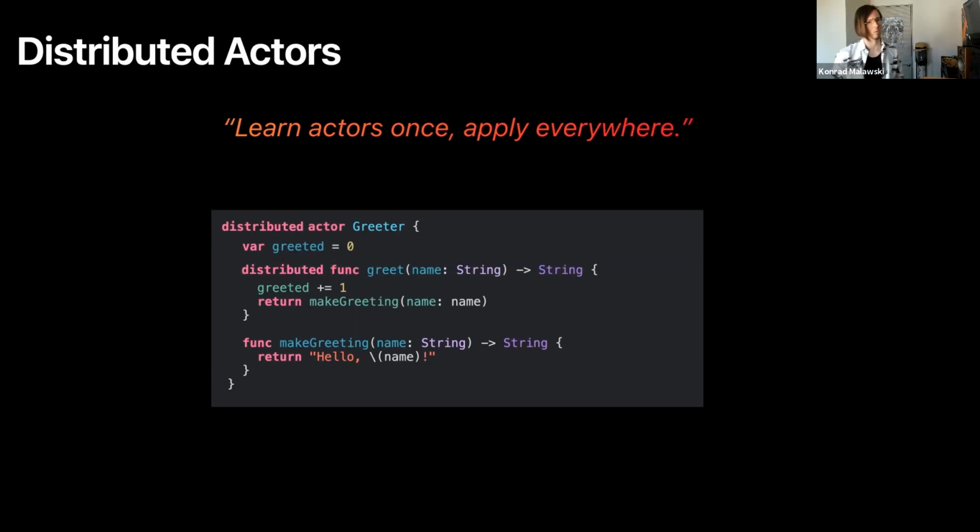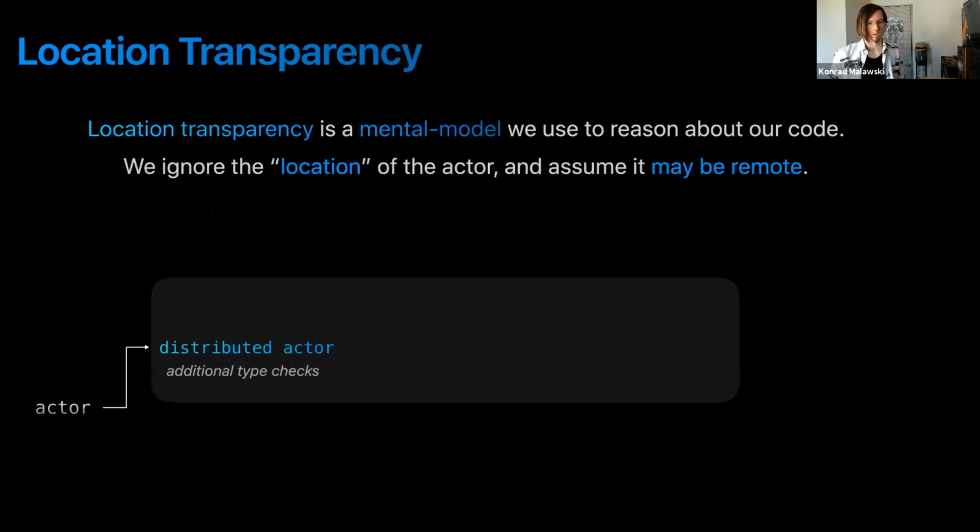We'll talk a little bit about why that needs to be explicit, but I actually think it's very, very important and good that we have this explicit and not just magically turn things into remote calls. That's not what we want. We want to be very explicit about what is remote and what not, right? So here we have basically a ready-to-go distributed actor. And let's talk about what that gave you.